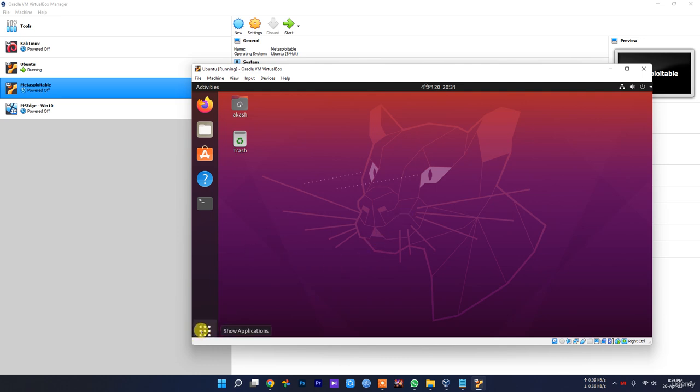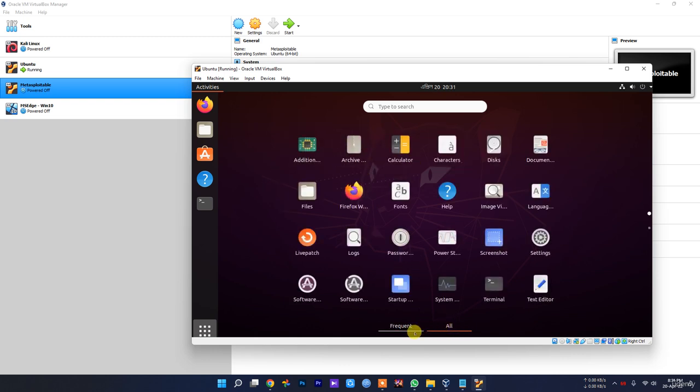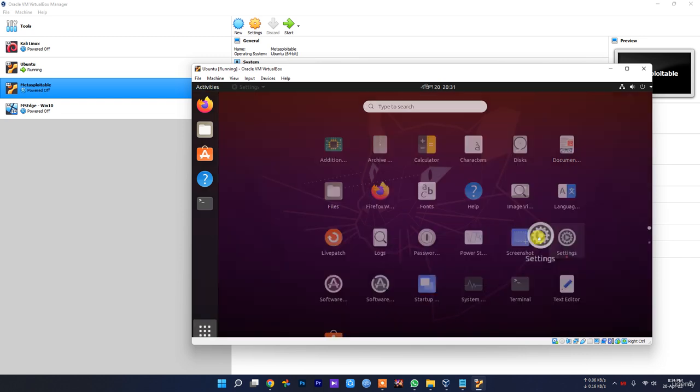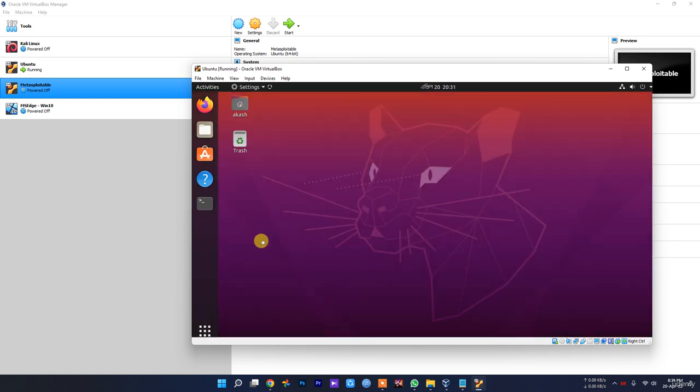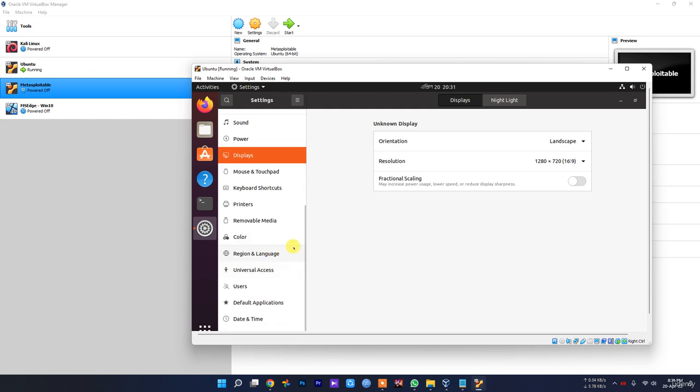In here you can go and check all of those. This is the recent option. Frequently I use terminal, settings, and software. By clicking All, you have, as you can see, Archive, Calculator, Disk, Document, Font, Firefox, and all of those things. In settings, if you want to change to full screen, you can change that in here.